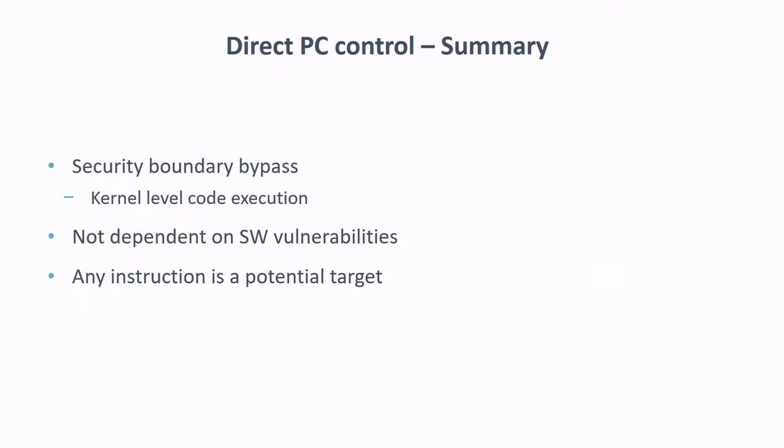The reason is that the previous models focused on bypassing checks or flipping bits. And this is the first fault model that instead allows you to use fault injection to directly gain code execution. Again, not depending on some vulnerabilities. And what is really interesting here is that any instruction can be a target. You don't need to have a check to target for your fault. Any instruction can be vulnerable or can allow you to use the vulnerability in the hardware.